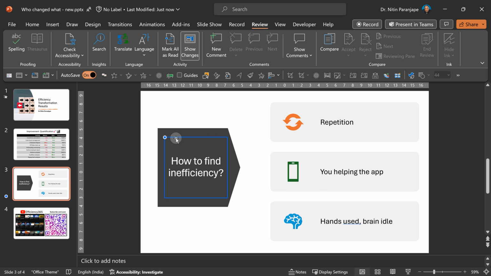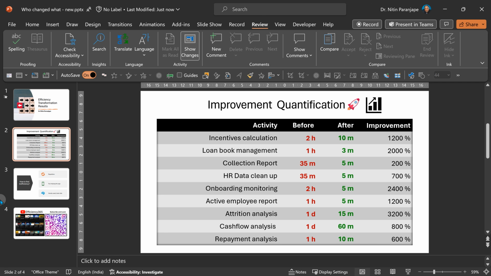But if I want to see what was there before, obviously I'm not going to see it. But suppose I have an older version of the presentation and I want to compare exactly which object has changed. It's not possible using this method. Another problem with this blue dot is that once I have seen something has changed in the slide, then I go to another slide, the dot is gone. So the changes done by someone else, I can only see in a transient manner.